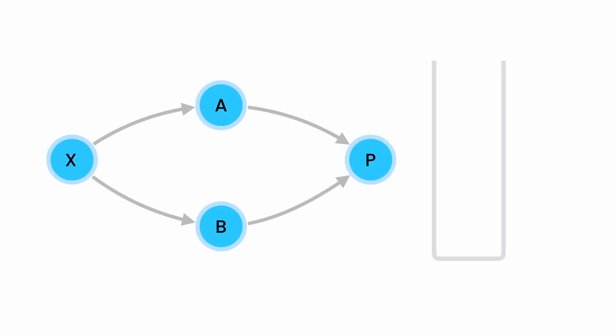Now, what if we started our traversal from the P? We wouldn't be able to visit any other nodes, so our algorithm wouldn't work then. Well, this is actually very easy to solve. We can use a for loop and do a depth-first traversal on each node. With this, we'll eventually visit every node in this graph.